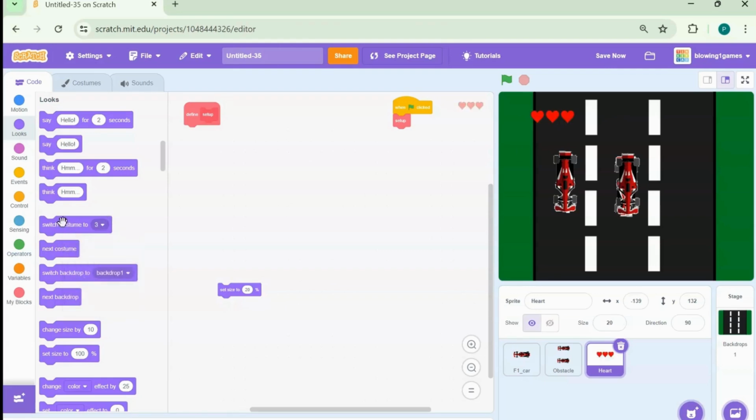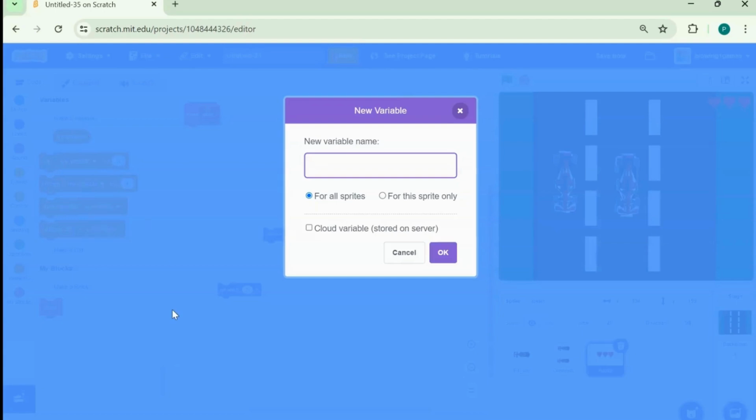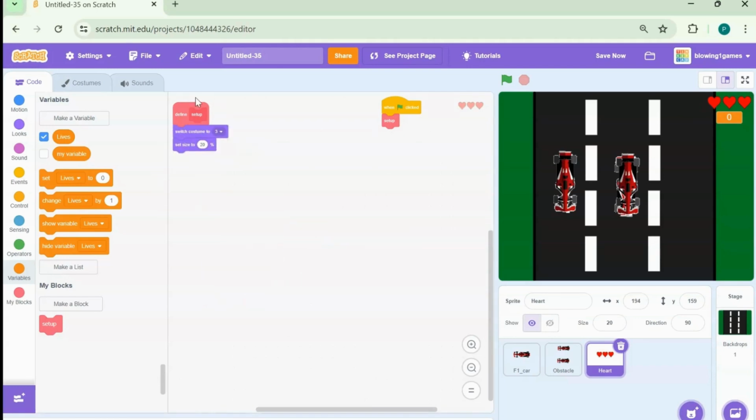Let's switch the cursor to 3 so it's easier to pick up. I'm going to leave it up here, even though it's on the side. And now let's make a variable called lives. Let's click OK. Let's click it, and now let's bring it under the lives. So we'll see how many lives we have in number. And then a pictograph, and let's connect these two together. Put them up here.